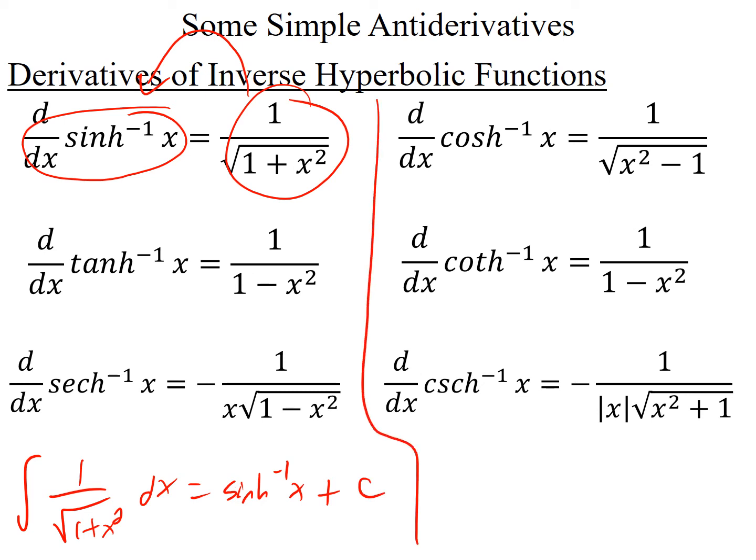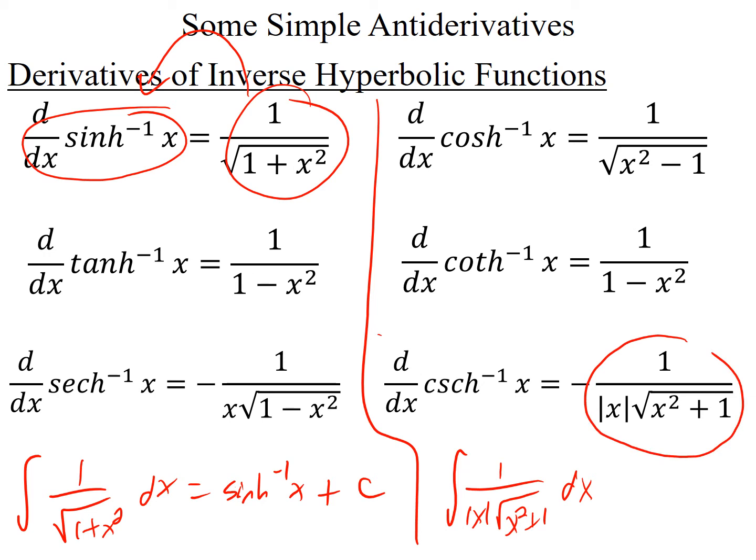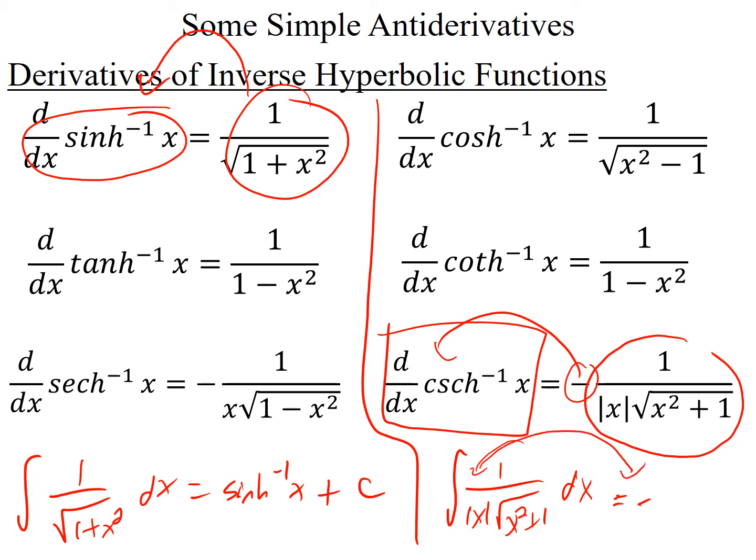And one more real quick. If I wanted to know the antiderivative of 1 over absolute value of x, square root of x squared plus 1. Again, you see that right there is the answer when you take the derivative of this, except of course the minus sign, so we're just going to have to throw the minus sign. You can just move the minus sign around, because remember, the minus sign is like a number in the front. So what we do with the number in the front, you copy it down. So we can kind of just throw it over there, and the answer to this would be, again, if the negative sign is not here to begin with, then you're going to go ahead and put it here in your answer. So negative hyperbolic cosecant inverse. And of course, plus c. That's how that goes.